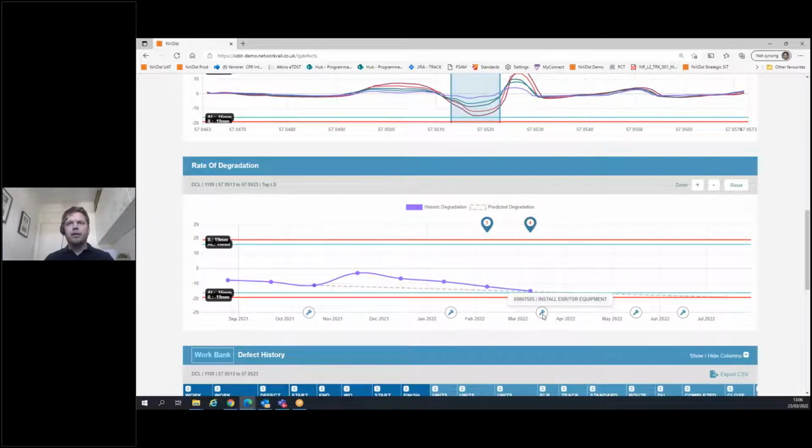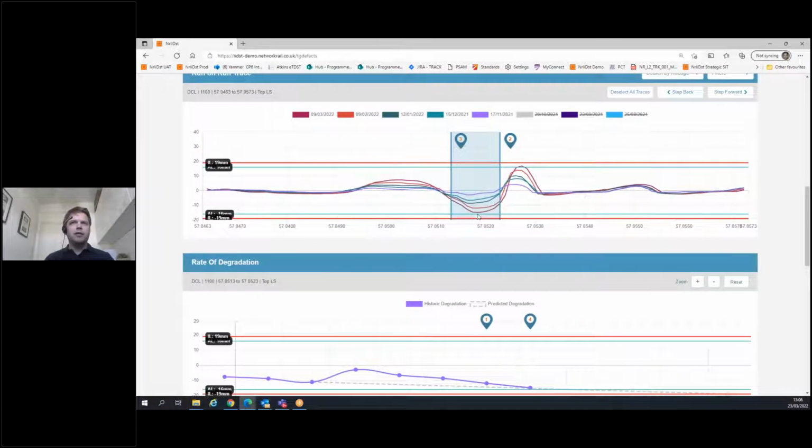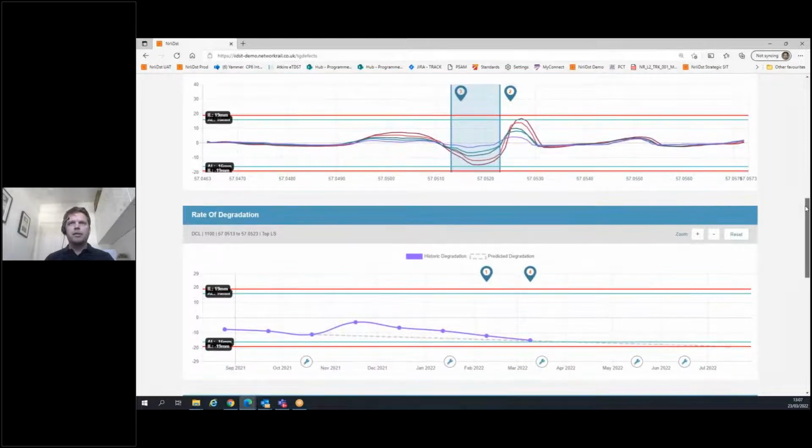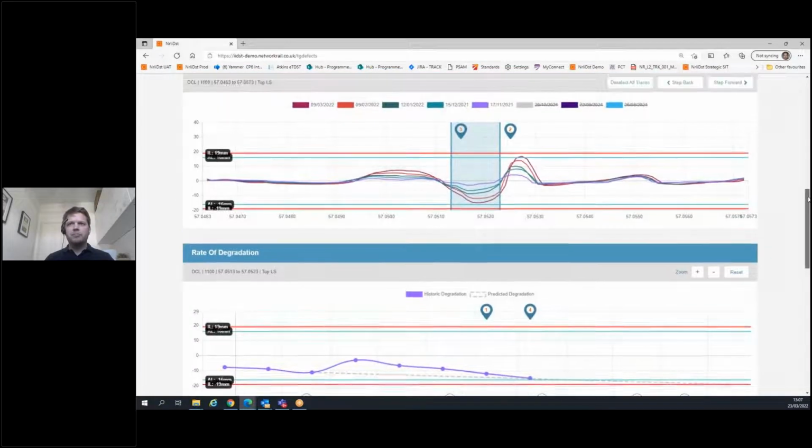And then at the beginning of this month, there was a TSR or an ESR applied, and I did a little bit more digging, and it would appear that that was as a result of a rough ride report. So I can see from that we've got a top fault that's not even at alert level yet, and another one at alert level, and that's triggered a rough ride report that's resulted in a speed restriction. So it's quite an interesting example, I think.